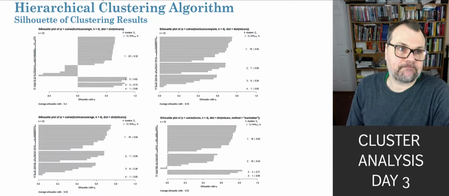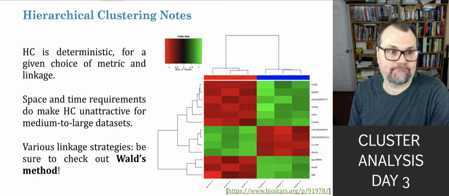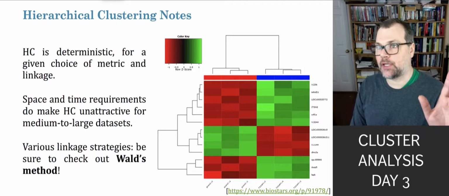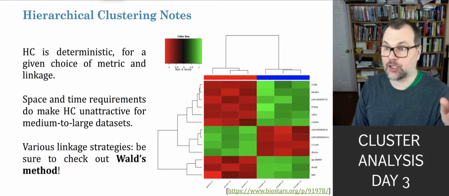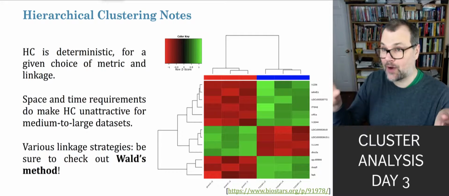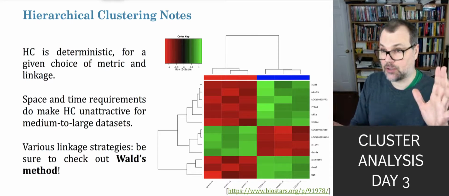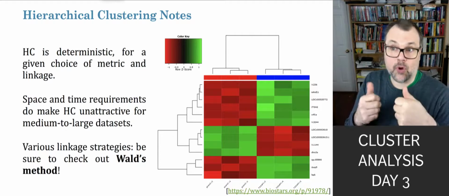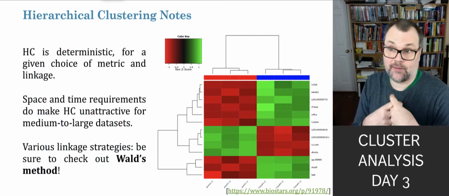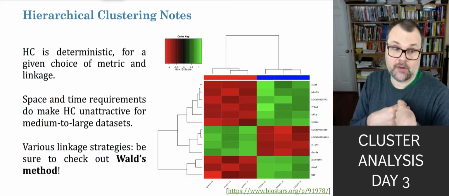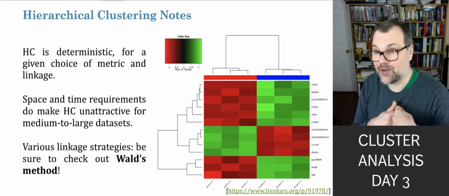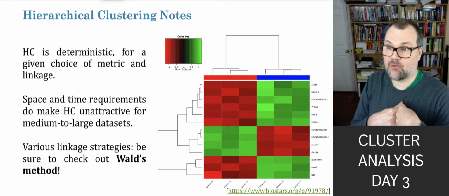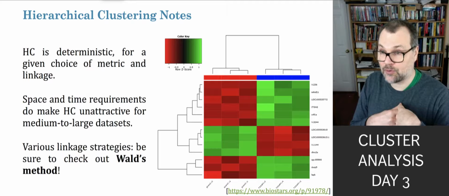All right. It is deterministic, so once you've picked a distance metric, a similarity metric, and a linkage strategy, the tree that you build, the dendrogram, is always the same. That doesn't change. So that's a bonus because you only have to run it once. You never have to run it more than once. But, with few exceptions, it is very prohibitive when the time comes to run it. If you have a large number of observations in your data set, this is probably not a good choice.